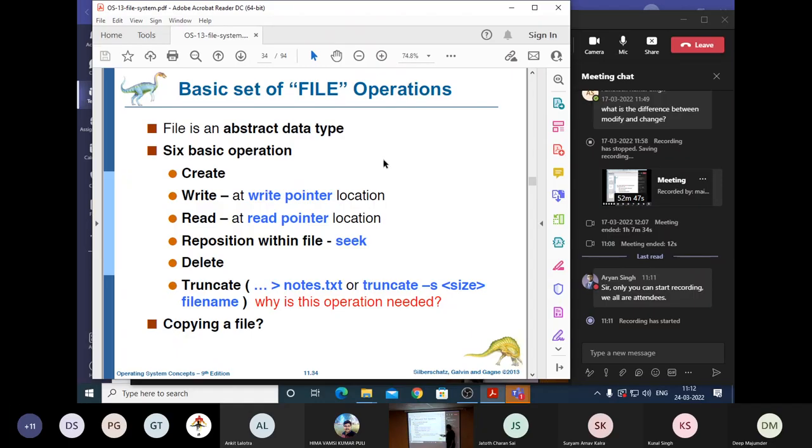So Truncate, generally you either use a function called Truncate. I never use that function. I just use this redirection operator. So you can do echo null character and then redirect to nodes.h. It will just change the size. Also, you can do colon here and then redirect to the nodes.h. It will change the size to 0.